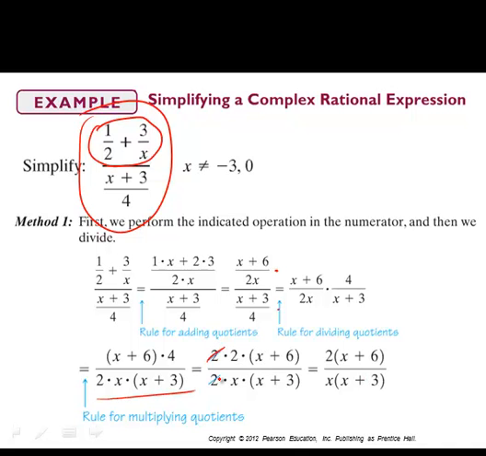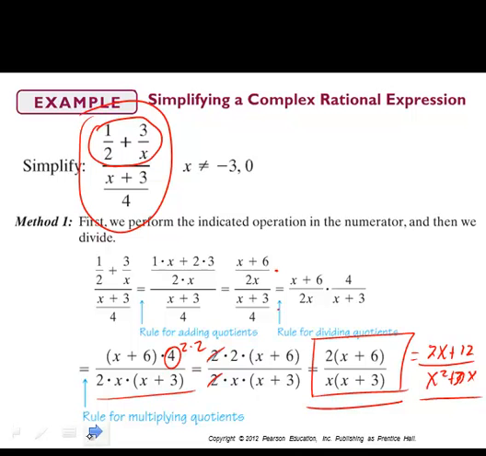And notice that you can cancel a factor of 2, right? Because this 4 right here factors as 2 times 2, and you have this 2 down here in the denominator, so you cancel those 2's. And leaving you with this reduced final fraction. Again, you don't need to leave your final fraction in factored form. You could multiply it out, so you have 2x plus 12 over x squared plus 3x. And it's perfectly fine for you to leave it in either form, this way or this way.